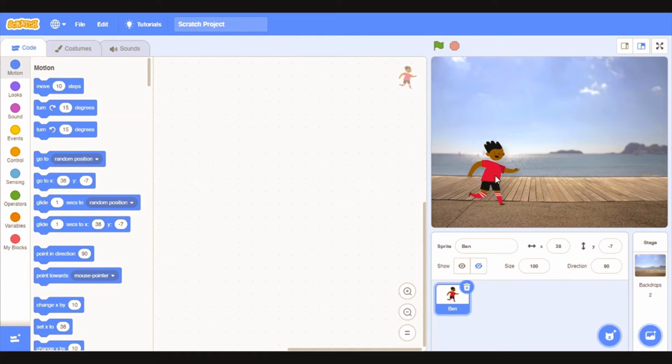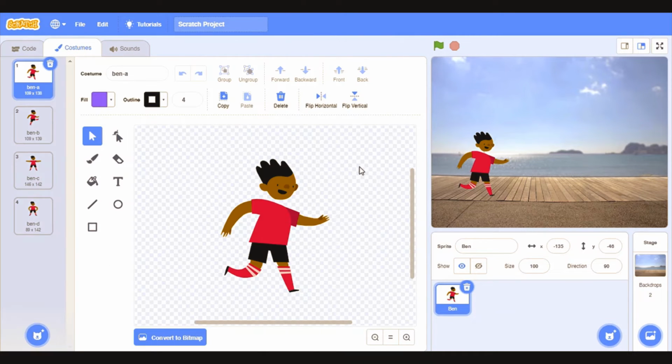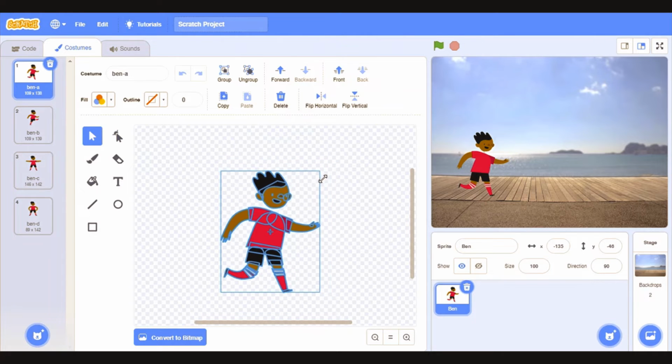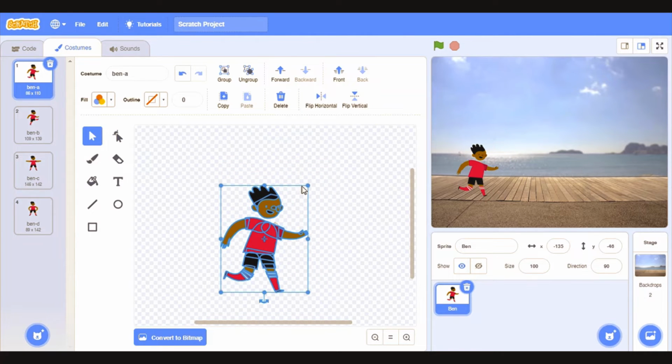Now this boy is too long here and it won't fit the backdrop. So what I'm going to do is go to costumes, and we have to hold the click, and here we go. Now let's size it a little bit down.